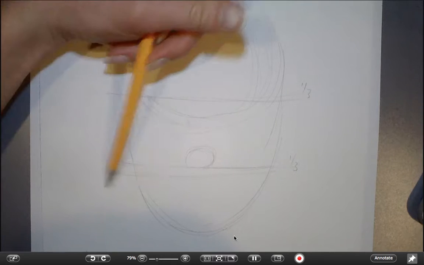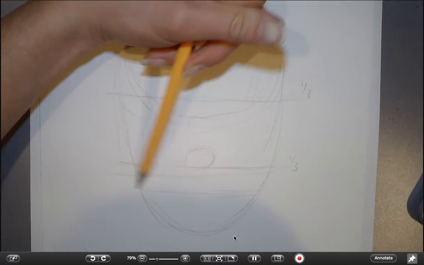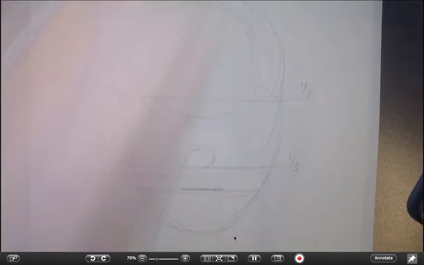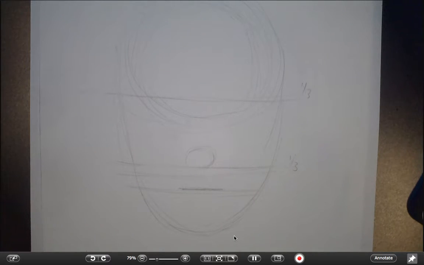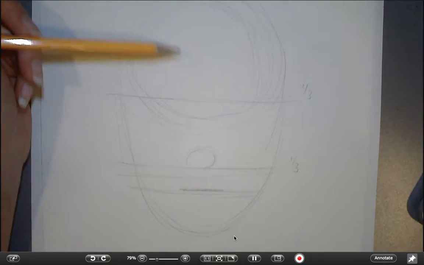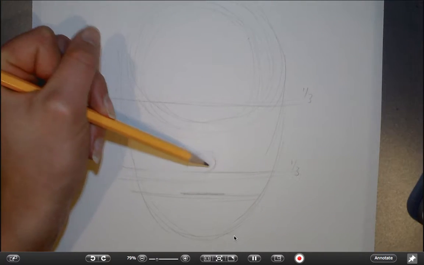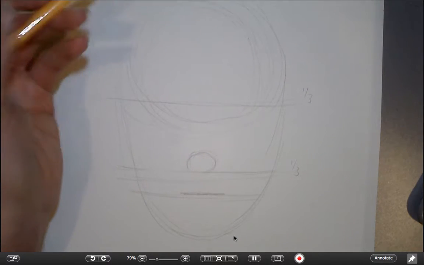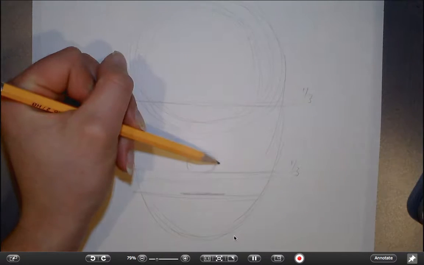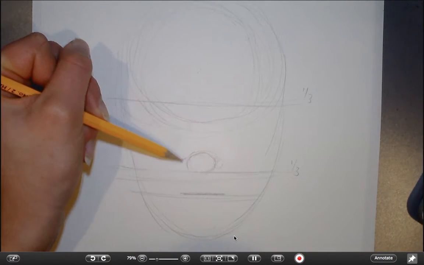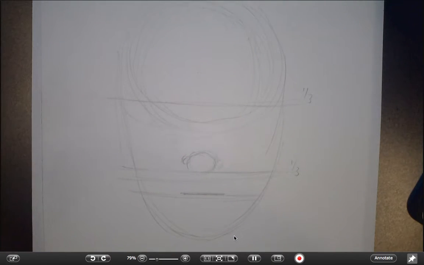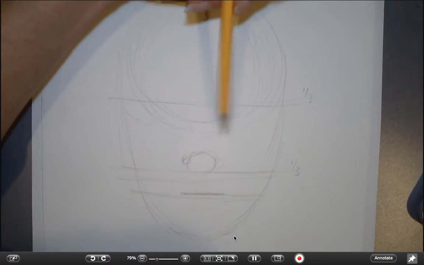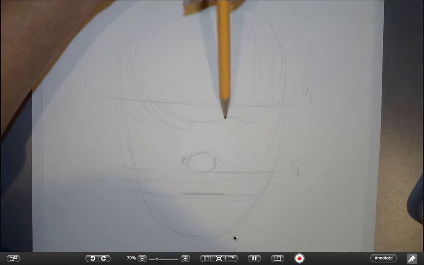Okay, now on my jawline area, I'm going to divide this in half, approximately somewhere in half. Okay, that is where your mouth is going to fall. So I just put a very little bit darker horizontal line in there so you guys can see that. I know you're thinking there's a lot up here, but your cranium's a lot bigger than people think. Okay, so here's my nose, and then usually you should be using either a photo you took on your iPad or a mirror to help you get the rest of the parts of your face. Okay, so for now I'm just going to very lightly sketch in the nostril area. Okay, this next line here is going to help tell me where my eyes are going to fall.